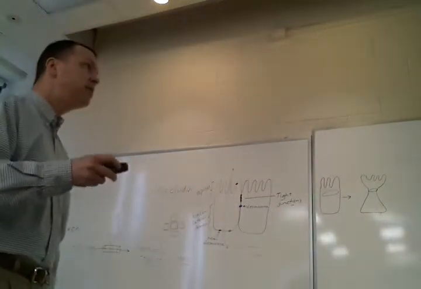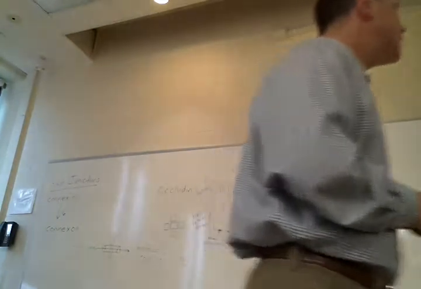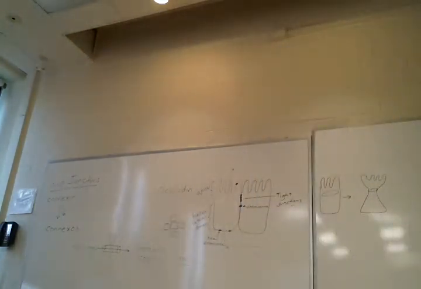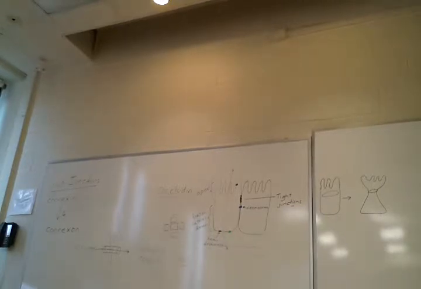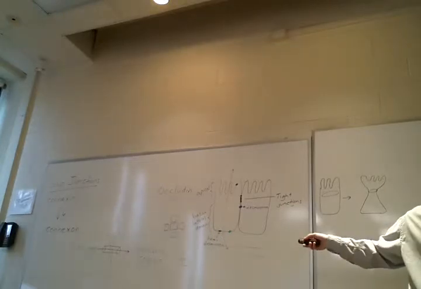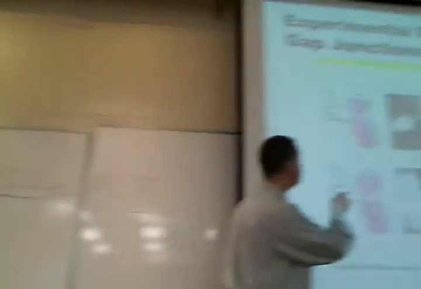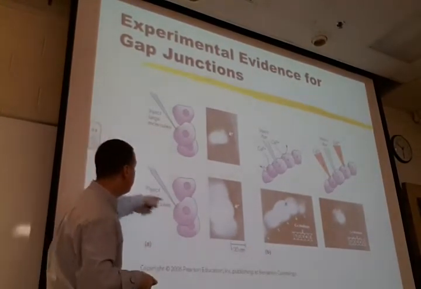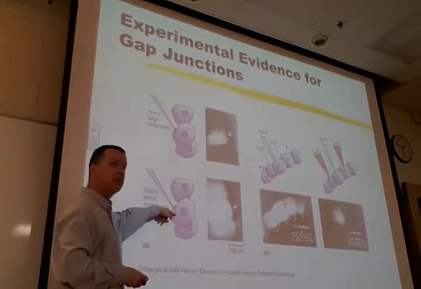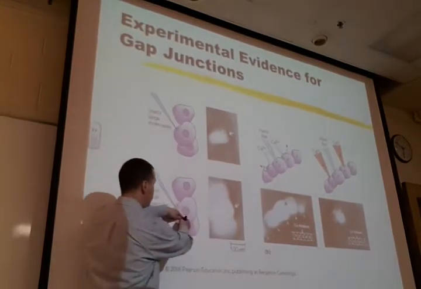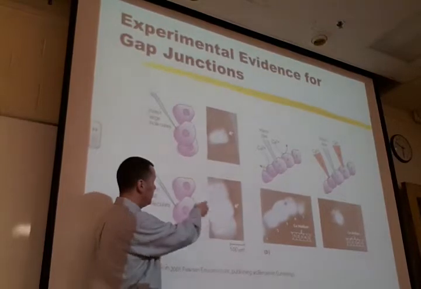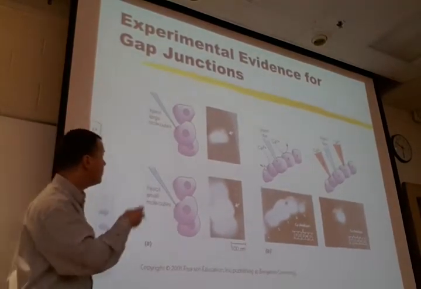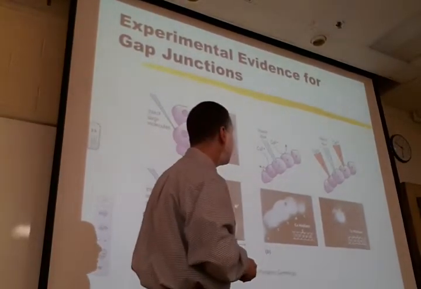And calcium seems to play a role in, well, actually, let's do this one first. So again, here's the size cutoff idea. We have several cells that are connected with gap junctions, and we inject a large molecule, large meaning larger than 1,500 molecular weight, into the cell. It stays in the center cell because it's too big to get across. However, if you inject a small molecule, smaller than 1,500, into the center cell, it will cross through the gap junctions and get into the other cells as well. So it's clearly a size setup.